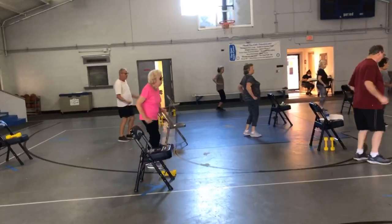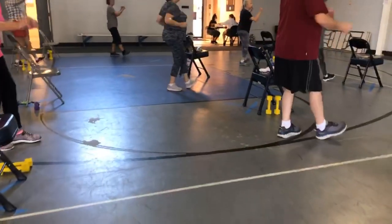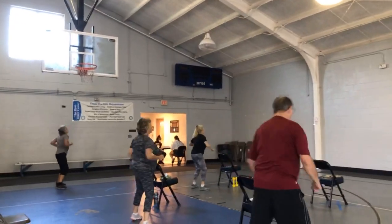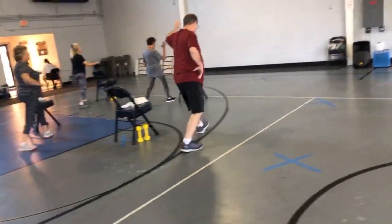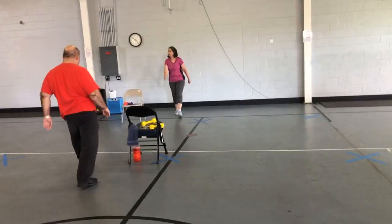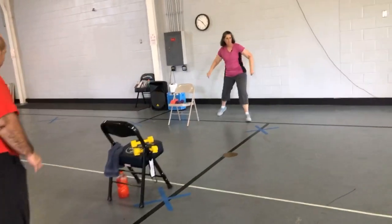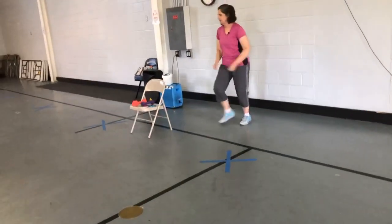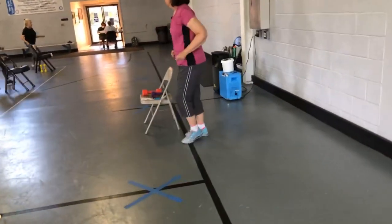Heels. Side lunges. V-step. 4, 3, 2. Regular, walk it up 4. Tap it up for 4. Tap or scoop it. Take it up. Tap or scoop it. Leg curls.